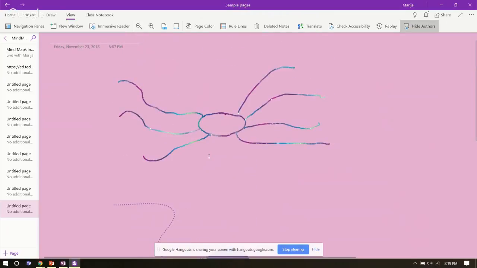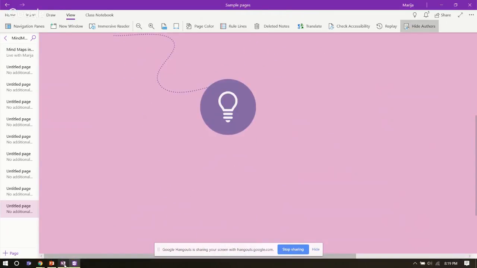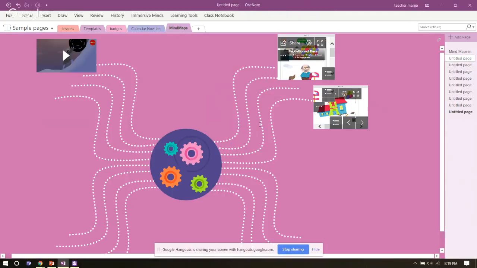Or if you are using a touch screen and you have a pen, you can create something looking like this. Since I don't have a touch screen and a pen, this was done with a mouse and it doesn't look very nice.